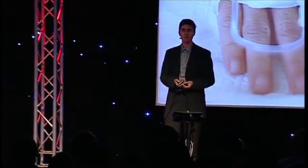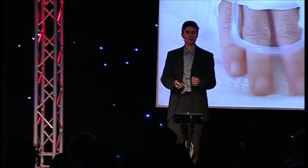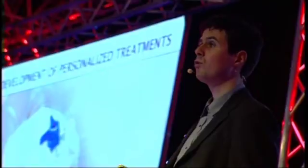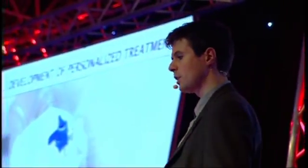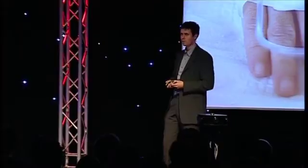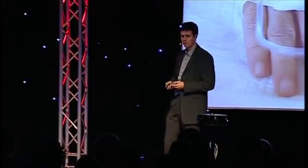Along the same lines, we think that human genome sequencing will revolutionize the world of medicine by making it much more personalized. If we can sequence everybody's genome, we'll have a DNA profile — a genomic passport for everybody. We can correlate your DNA profile to the way you respond to drugs, medication, and treatment. Doctors can make very precise prescriptions, and we can save a lot of healthcare costs by applying the correct treatment for everybody personally, with gains in both cost and life quality.